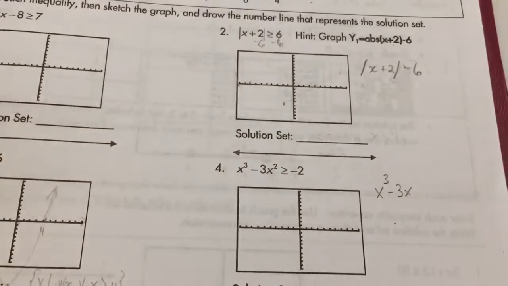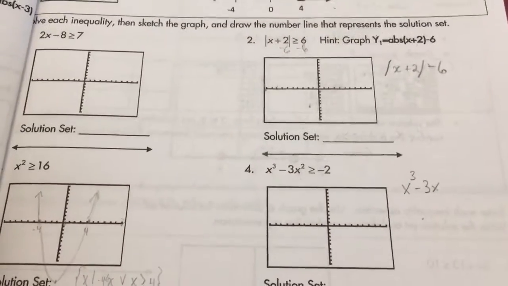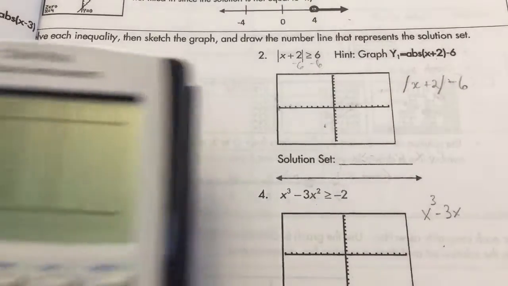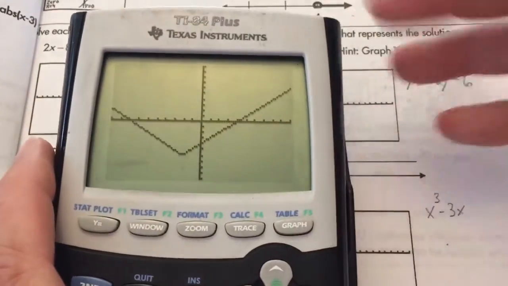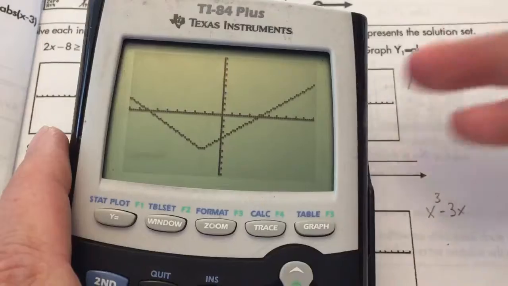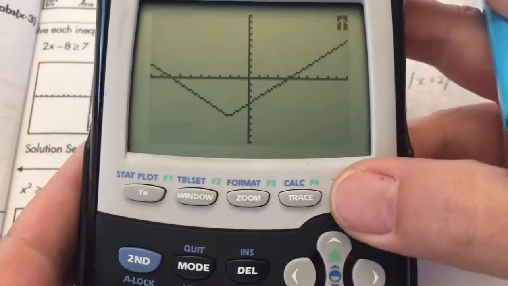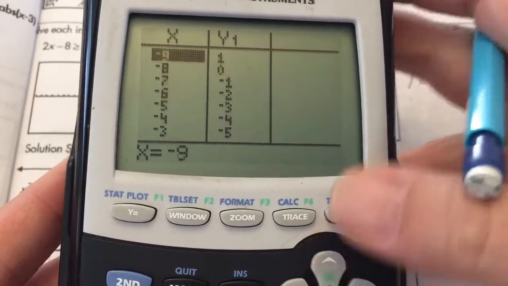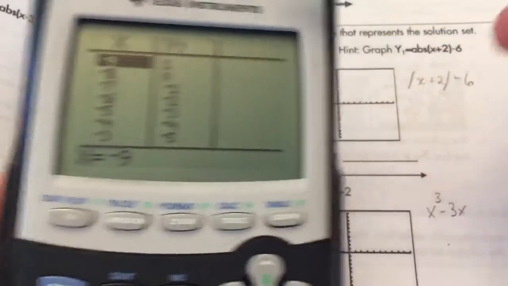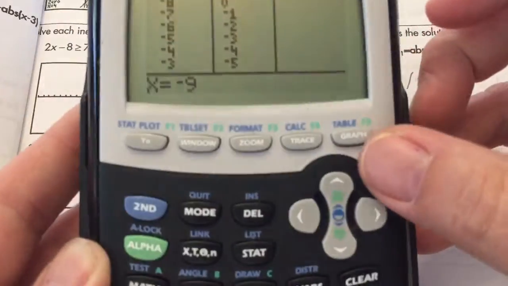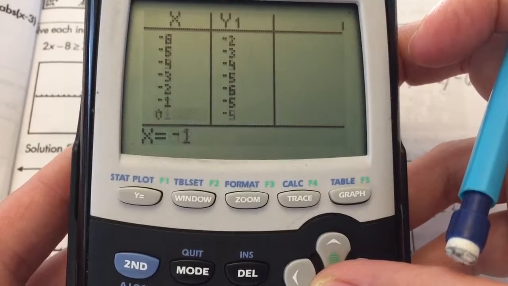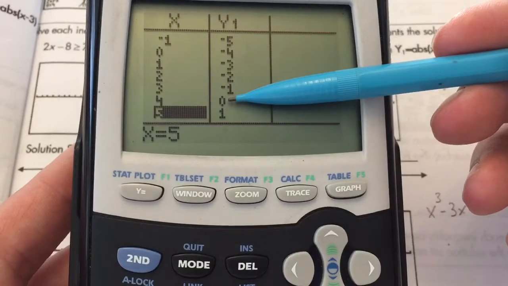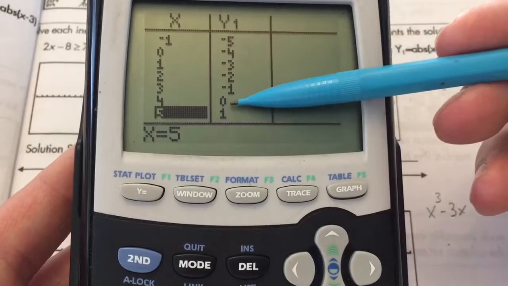Okay, now we also want to know, where does this cross the x-axis? Where are the zeros? The zeros are where the function crosses the x-axis. So I can see on my graph that it crosses the x-axis here and here, and on this particular function, if I just look at a table, I can see that there are zeros at -8, when x is -8, y is 0, and so that's going to be over here, and the other one's a positive number, it's +4. It goes from being negative to positive and crosses at x is 4. When x is 4, y is 0.